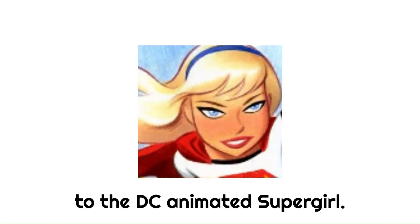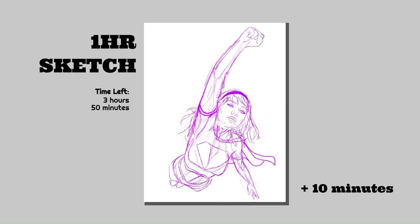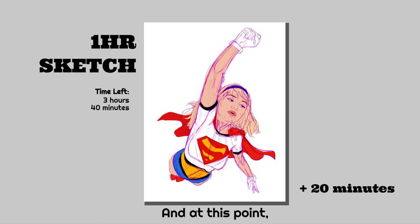animated Supergirl. Anyways, after an hour, I was pretty happy with how the sketch turned out, but I decided to mess around with it for an extra 10 minutes. And another 10 minutes. And at this point, I was satisfied with the sketch. Now, let's move on to the inking.